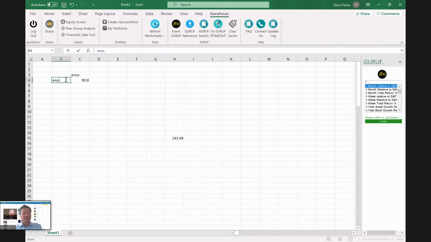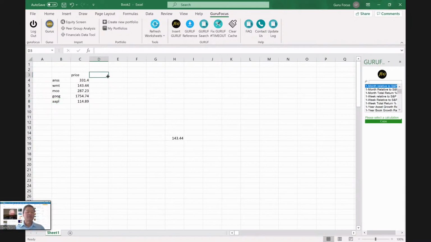And if it's another company called ANSYS, I just change the ticker. It will load for me. And of course, I can put more here. If I copy them, okay, this one is okay. This one I use Google. I just copy them. You can see that I can get the stock price for any one of them, anytime. And if you want to update it, you can refresh it. The stock price will refresh for you.